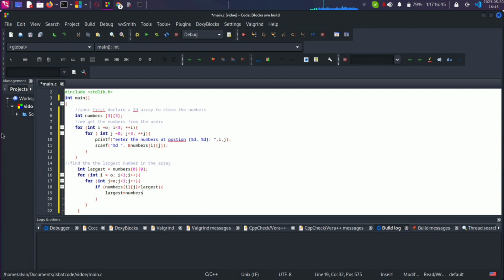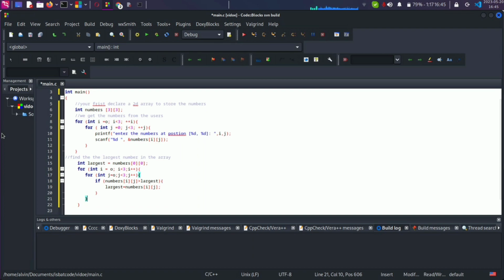Of course you also have to tell what you are saying. So that's what we are telling it. Then here down, so you make sure you go down here.